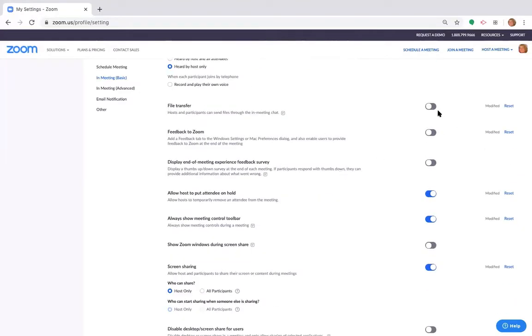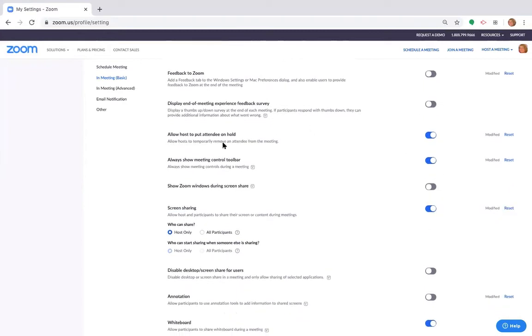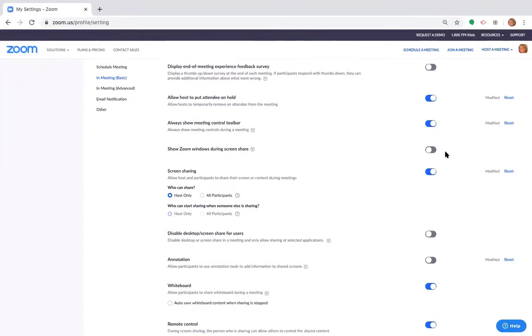I make sure they can't transfer files, really just so that there's nothing inappropriate. I do not do the feedback to Zoom. I do allow for the host to put an attendee on hold. If you have a student that you want to remove from the class, or a student who's not supposed to be in that class, then you have the ability to remove that person.